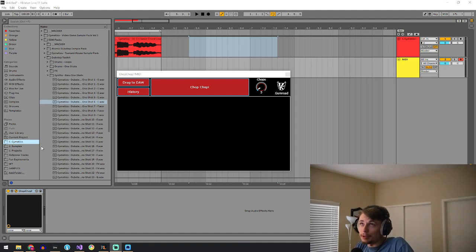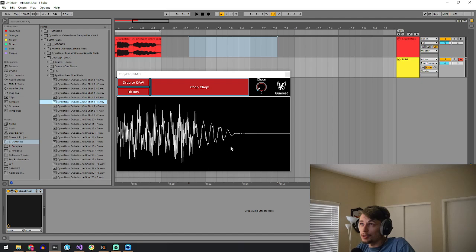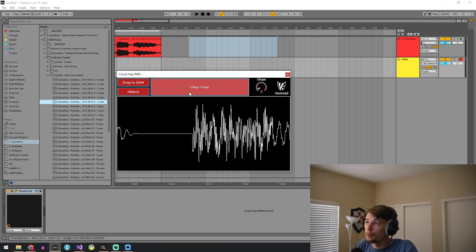First, as I mentioned before, just grab any old sample that you want to use. You can play it across the keyboard, see what it sounds like. There you go. Now come over to this dial and pick how many sections you want. You can have as little as 2 or as much as 100. Let's do something small since it's a pretty small sample. 7 sounds good. And all you gotta do is hit chop, and boom, brand new sample.